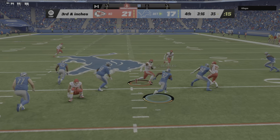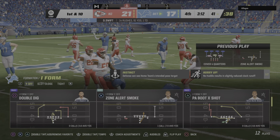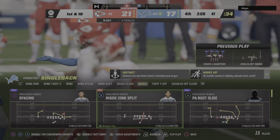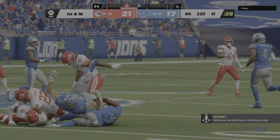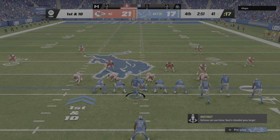They'll try and run here with Swift. And this will wind up a Lions first down as he's able to get this out past the 40. But sometimes, Brandon, it's just not a secret to how things get done. He's been running well all game long, and they continue to rely on him in this key situation. They told us they were going to rely on him. They have. He comes through there, a big third down conversion.